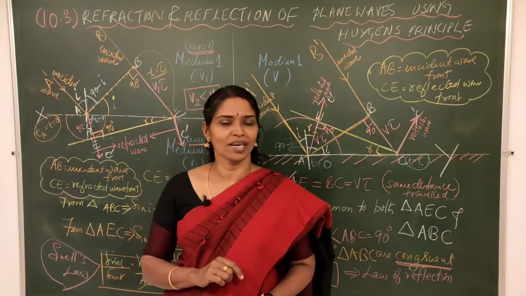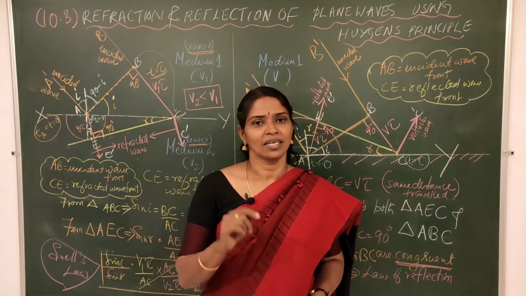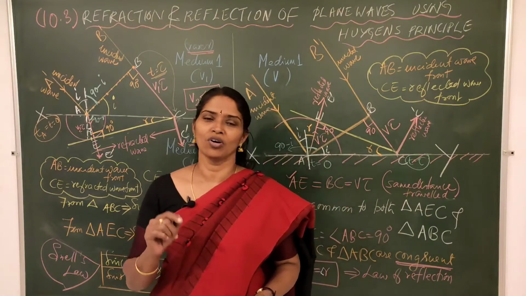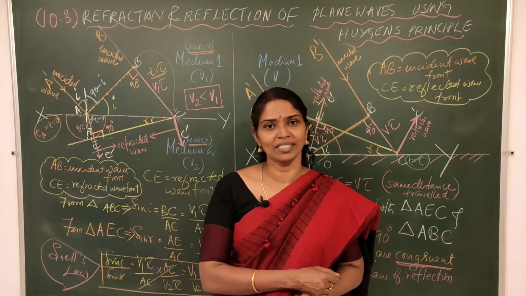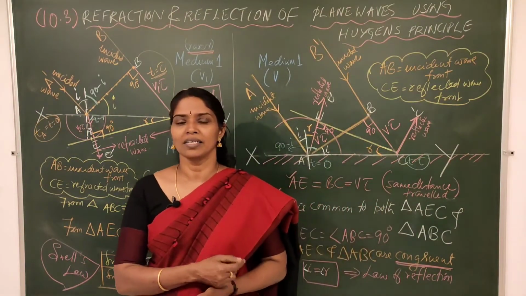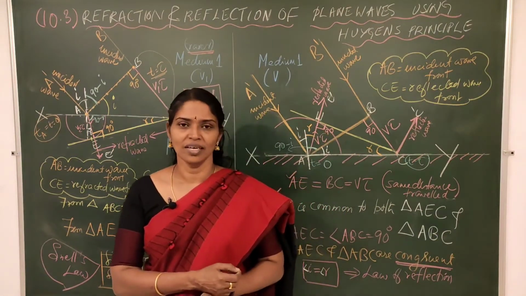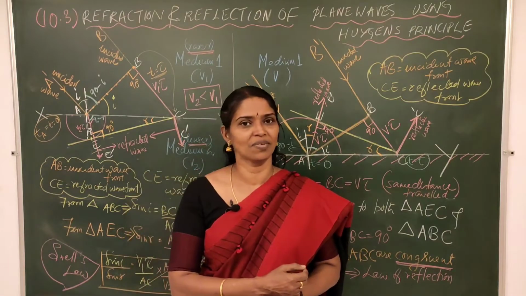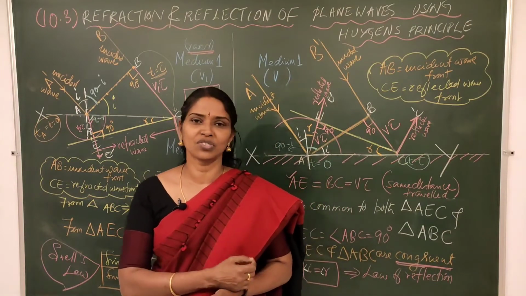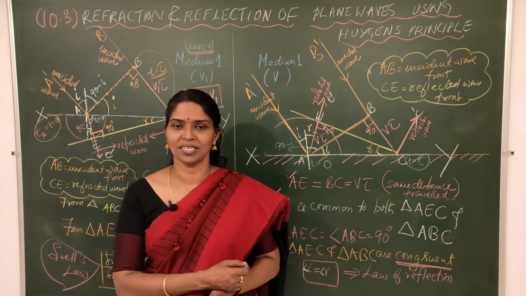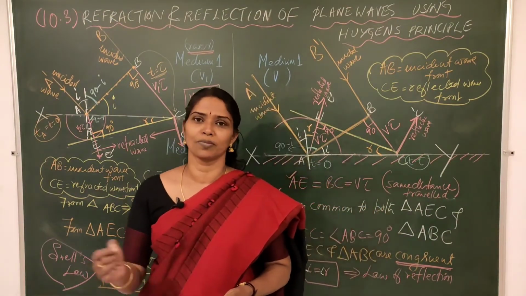By Newton's corpuscular theory, in the last lesson on ray optics, you know what the law of reflection and the law of refraction are. The law of refraction means Snell's law, that is sine i by sine r is equal to the refractive index, which is the same as the ratio of the velocities in the media, that we have studied. And in reflection, the angle of incidence is equal to the angle of reflection. These two were done by Newton in corpuscular theory.